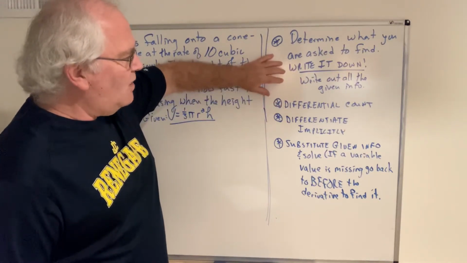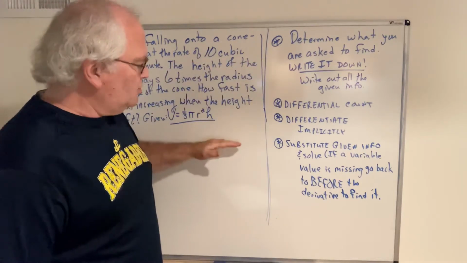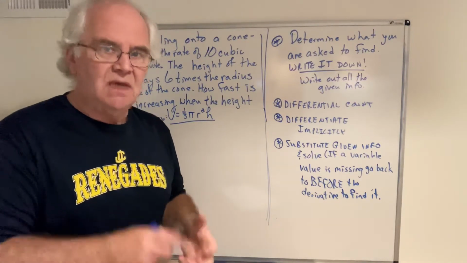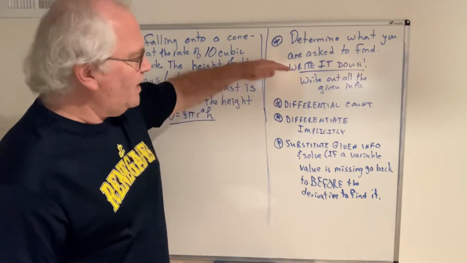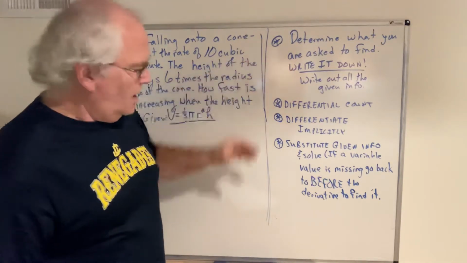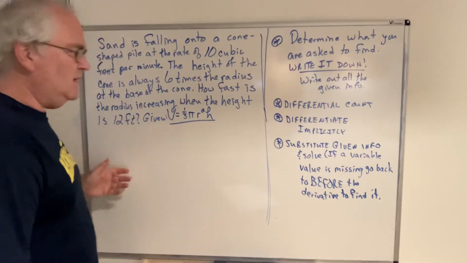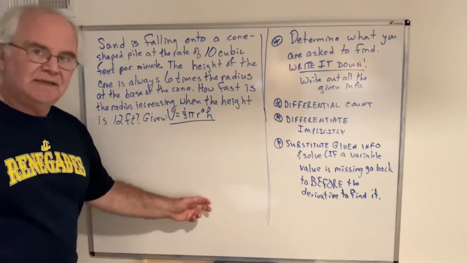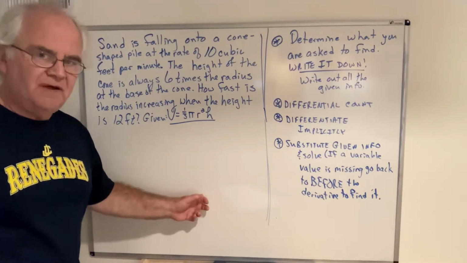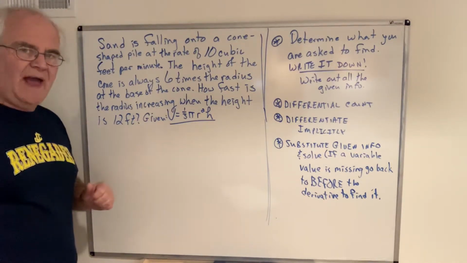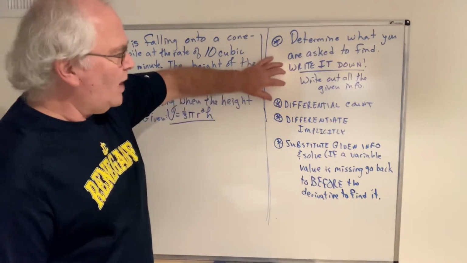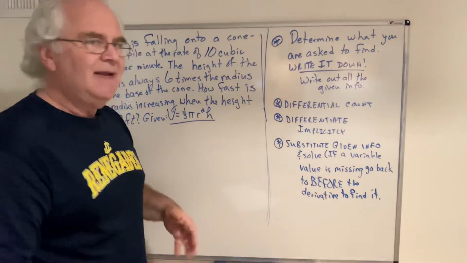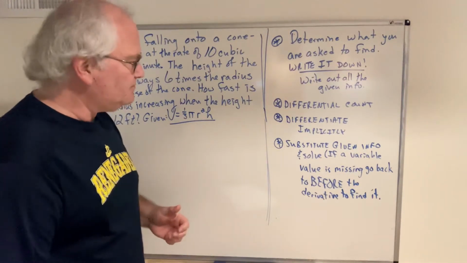Notice when you write down what it is you're looking for, suppose when you solve this, you find one piece of information which is correct, but it's not what you're looking for. If you have already written down what you're looking for, suppose you're looking for dr/dt in some problem. Well, if you find x, that may be wonderfully correct, but you're not finished until you find what you've been asked to find. And so make sure that you write that down and also write out all the given information. So all the information is written out in mathematical language ready to be used.